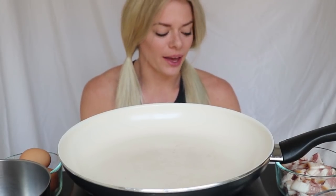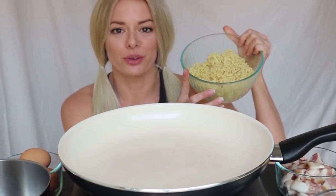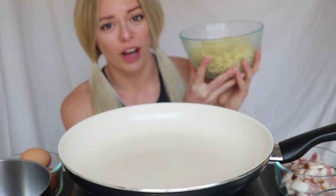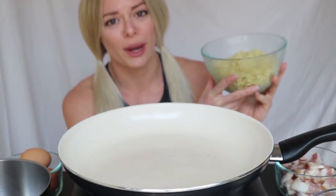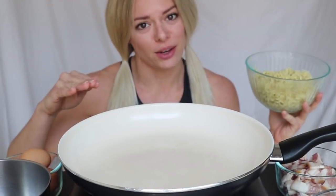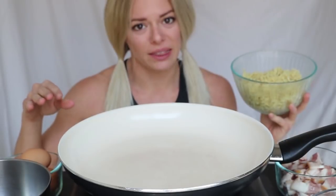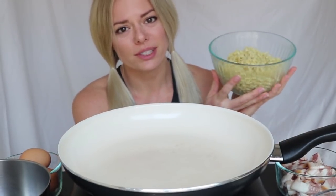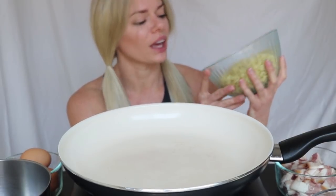Hello again. Okay, so I just cooked our ramen noodles. I undercooked them. The package instructions said to cook for 5 minutes, but I cooked for about 2.5 because it's going to cook a little bit more in the pan once we're assembling the dish. I also added a little bit of olive oil to the noodles so that they don't stick in the meantime.